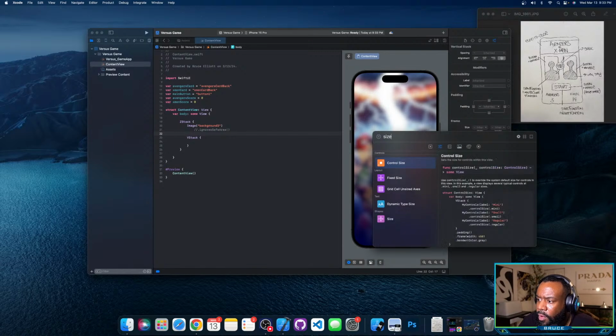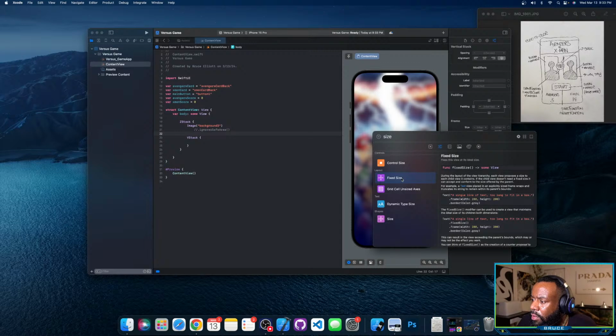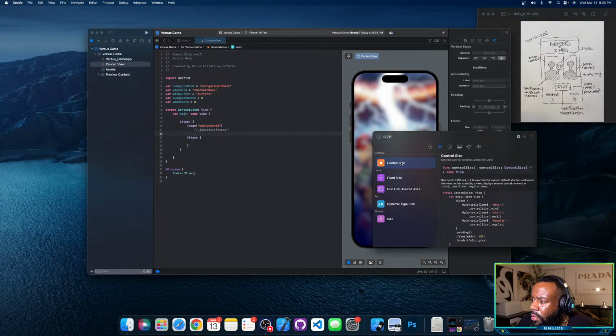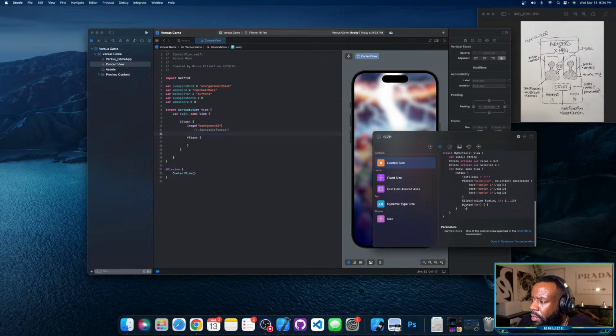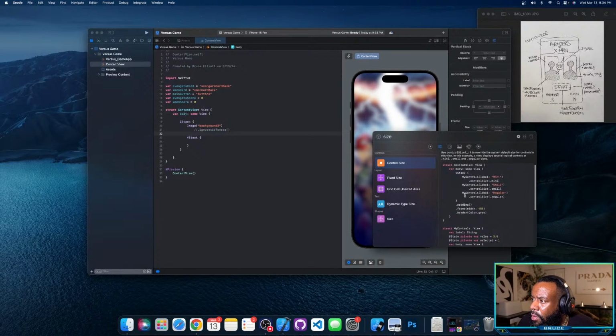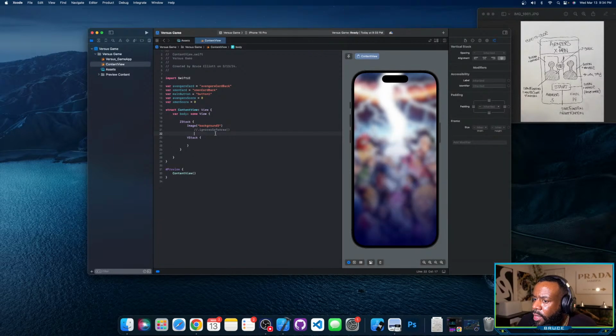Image size. Oh, control size. Or was it? I know there. Well, wait a minute. Can I just.